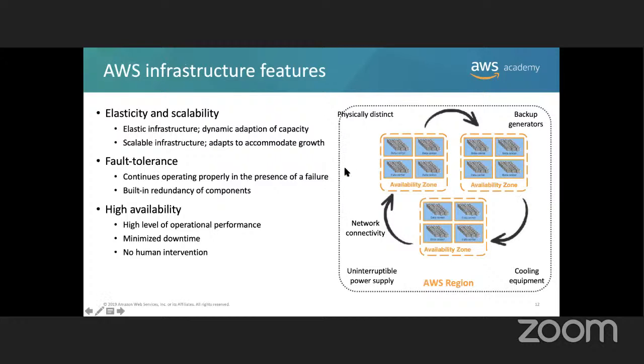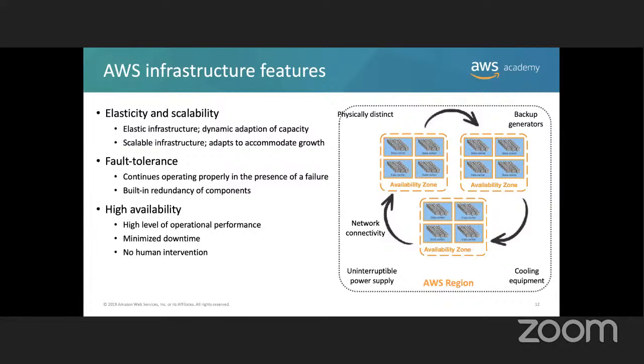Now, features that this has: elasticity and scalability. What is elasticity? Well, elasticity is the ability to grow based on demand or shrink based on demand. So it's like when you get a wristband, and you grab it and you just pull it, and it's elastic, right? And when you let it go, it goes back to the position it was. So you can grow and shrink, okay? And just adapt to the dynamic traffic, right? Dynamic traffic. When there's a lot of traffic, you grow. When there's not much traffic, it just shrinks.